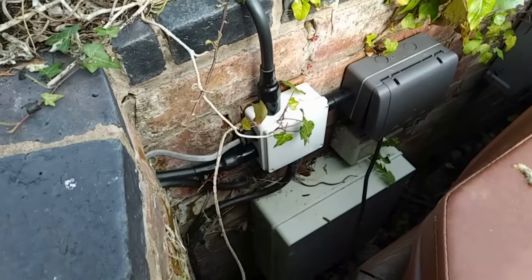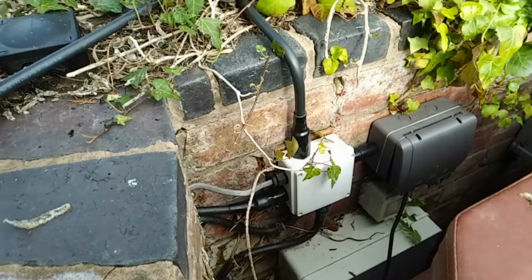It doesn't go through this little lot here, and you can see, I mean, obviously money has been spent on this place as a whole to get it all landscaped, but the quality of the electrical work is poor. There's just a mess of cables spidering off all over the place, including twin and earth disappearing into the wall there. I never like to see twin and earth outside the house. I know some people put it up.